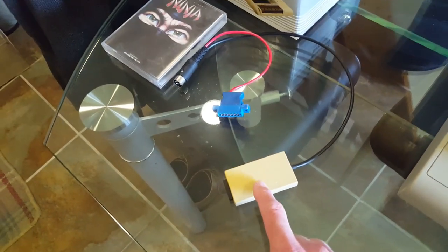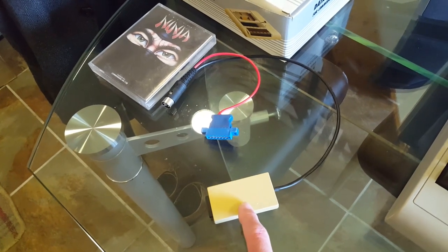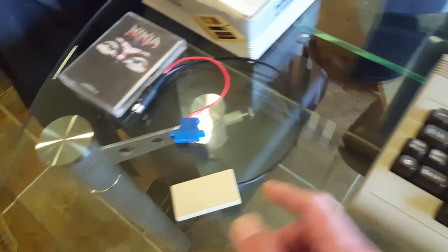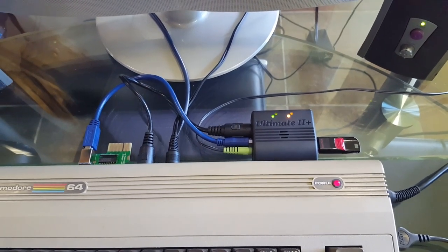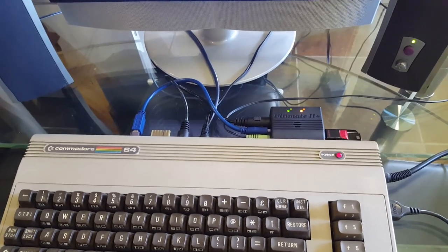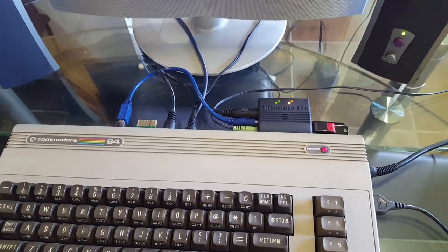If you want to play modern demos and games that use Fastloader, you're not going to be able to do it, and the compatibility is a little bit of an issue on this, but you can get most games to work on it. But this, it's pretty much 100% compatibility with tape files and D64 files and demos and goodness knows what. It's worth every single penny, and I hope this video has helped to make your mind up.